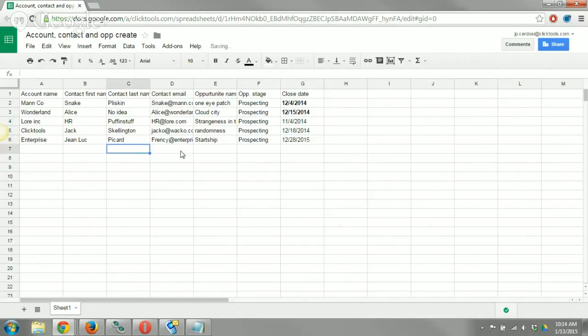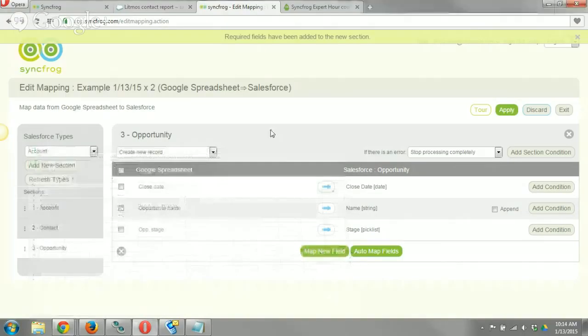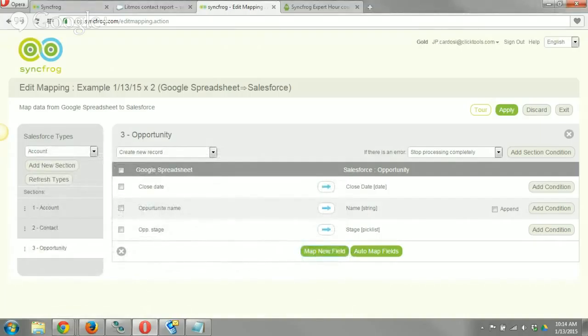Awesome. So we added that person in, right? So we have Jean-Luc Picard from Enterprise, Frenchie at Starship. There we go, Starship. And our prospecting and all that information. So cool. So we're going to create this new opportunity.